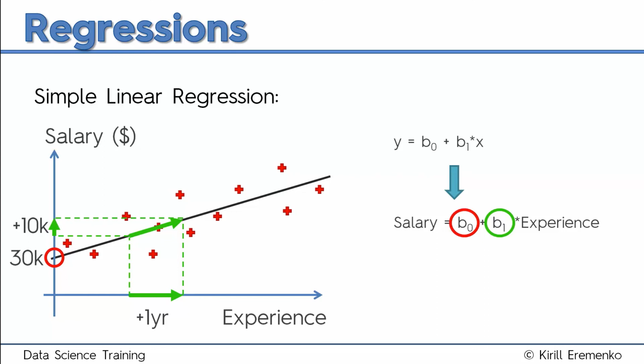So if the coefficient B1 is less, then the slope will be less, and that means the salary increase will be less per every year of experience. If the slope is greater, then experience will yield a greater increase in salary. And that's pretty much it. That's how a simple linear regression works. The core goal here is that we're not just drawing a line theoretically that we came up with somehow. We're actually using observations that we have to find the best fitting line. And what a best fitting line is, we'll talk about in the next tutorial.